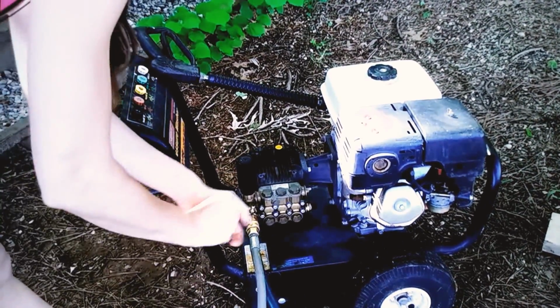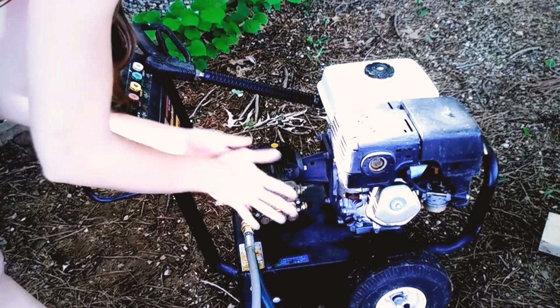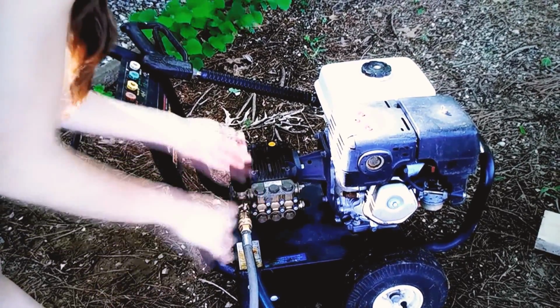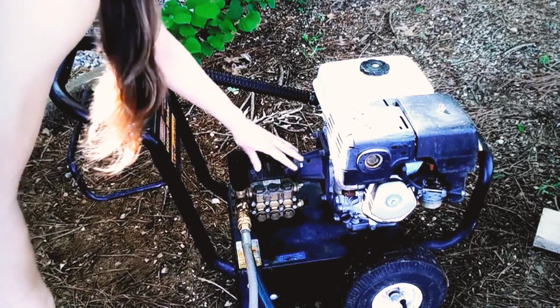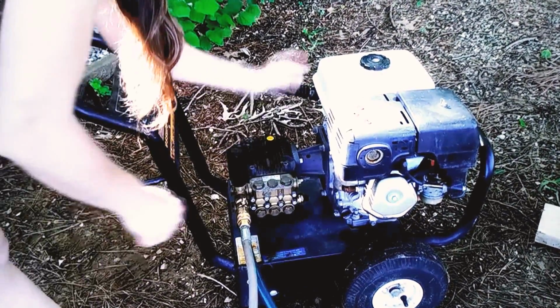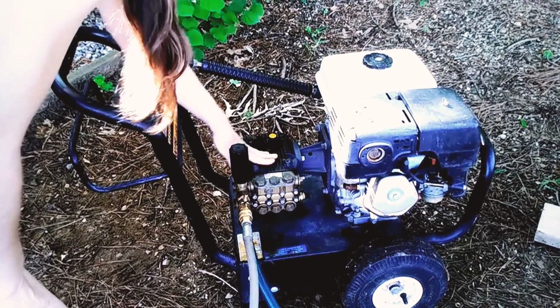And it's very important before you start the motor or anything, or the engine rather, to go ahead and turn the water on so that you have some water flowing through here. You get all the air bubbles out of the hoses. You also get water flowing through the pump, which needs that water to stay cool. If you start up the engine without having water already in the pump, there's a good chance that you might burn up the pump.